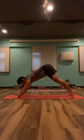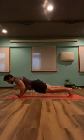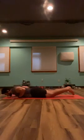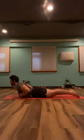Inhale, shift forward to high plank, coming into baby cobra. Exhale, lower the knees, the chest, the chin, come all the way down, untuck the toes. And peeling the chest up using your lower back strength for 4 breaths. Option to hover your palms here.